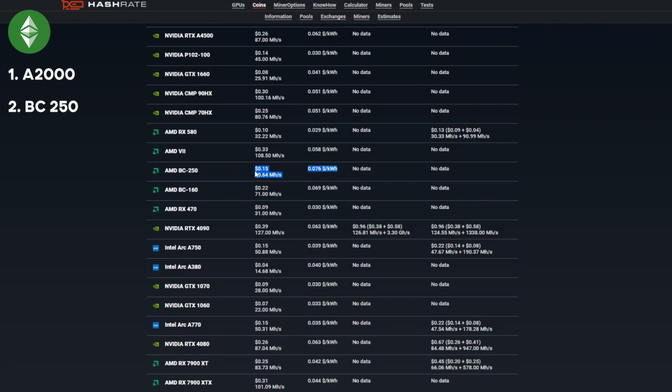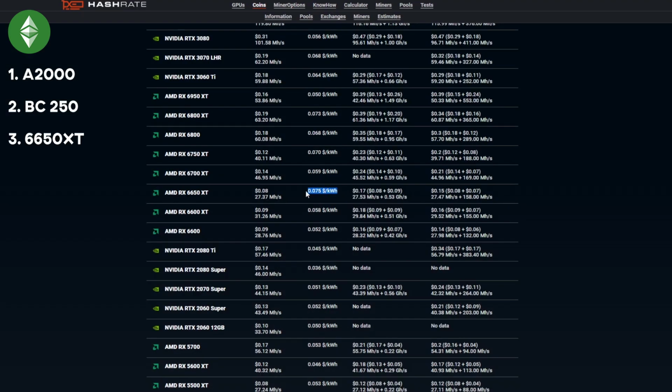I think some people can still be profitable here, and I know some miners might have under 6 cents per kilowatt hour, so they could be profitable on Ethereum Classic, but it's mainly going to be an ASIC mineable coin. In third place we have the 6650 XT at 7.5 cents per kilowatt hour.